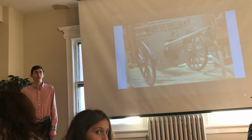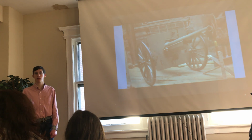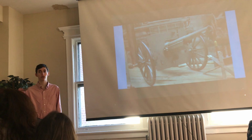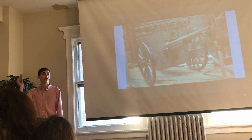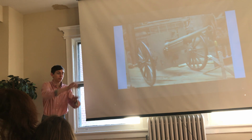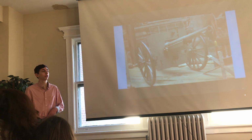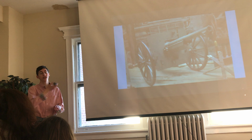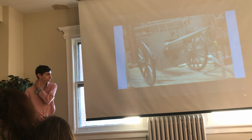And they started using new tactics like the creeping barrage or the rolling barrage, like Harry mentioned earlier. If soldiers were advancing across no man's land on an offensive, the friendly artillery would fire directly ahead of the advancing troops, but not so much that the troops would get hit by their own fire. The principle is that the enemies are taking cover in their trenches, so they can't fire on the incoming friendly troops. So that was a new tactic they used.